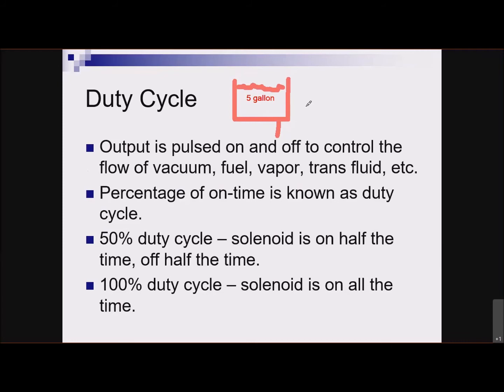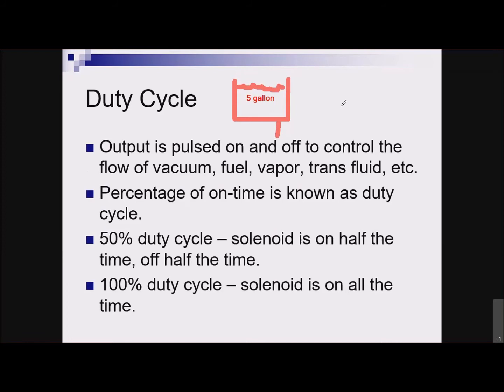If I open it for 6 seconds, close it for 6 seconds, and do that for a full minute, 10 times, it's only going to have drained out 2.5 gallons. That would be 50% duty cycle, either one of those.